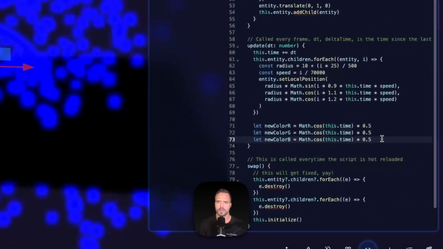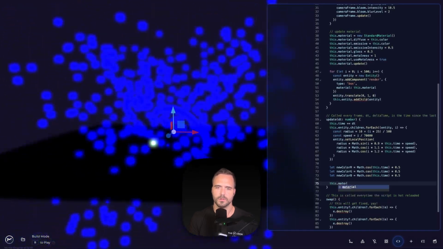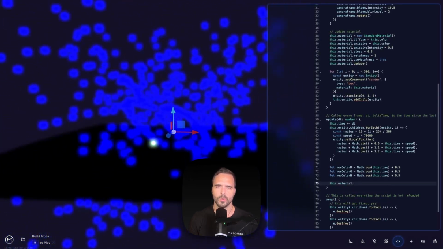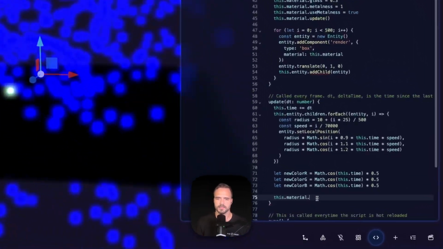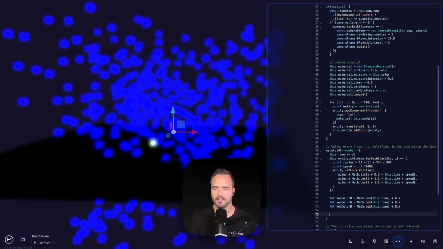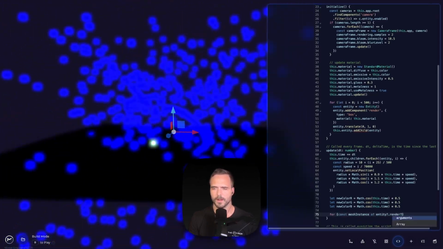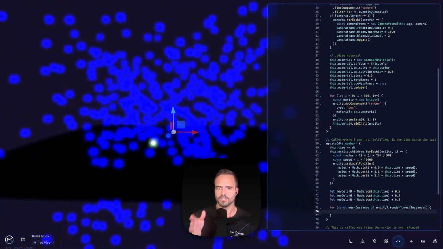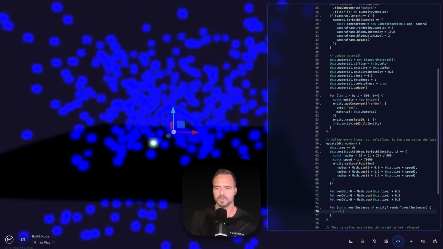But what we'll do then is go ahead and say this dot material. So what we could do, a couple of things. We could just modify the material directly. In this case, what we want to do actually is modify the mesh instances. And so what we're going to say is for const mesh instance, and more on this to come. This is maybe not as intuitive, to have a mesh instance versus a render component. Don't worry about it just yet. We'll cover this more in depth in a future tutorial. And we also got to polish some engine stuff for it as well.